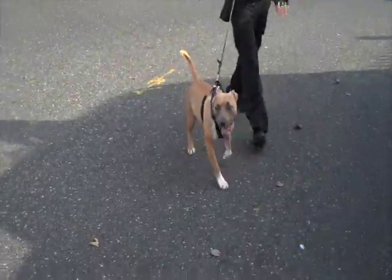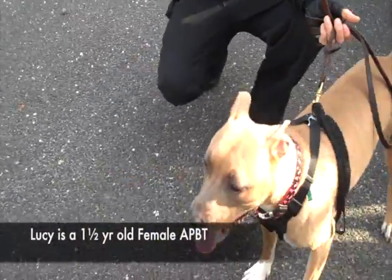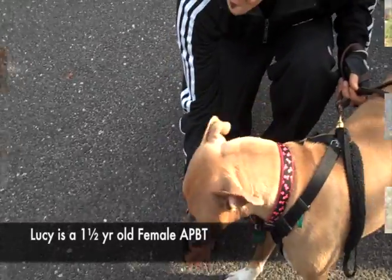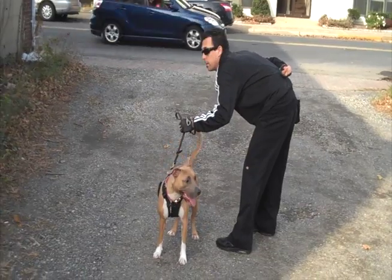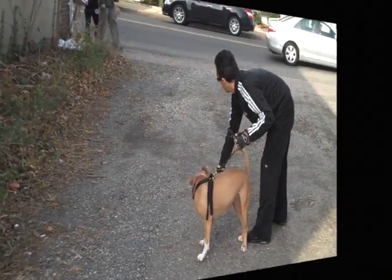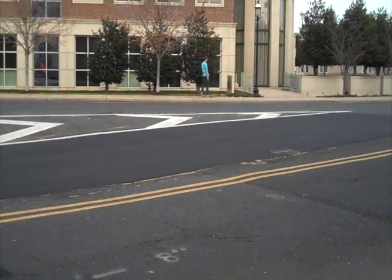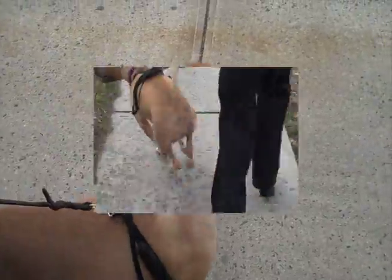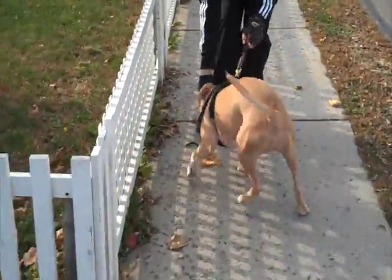This session you're observing is one I recently did with Lucy. She's a 1.5-year-old female American Pit Bull Terrier, and she's a rescue dog that's been living in her new home for 8 months. Her new human companions report her main issue to be reactivity towards running and screaming children in view or simply when hearing them. However, she will orient and potentially react to skateboards, barking dogs, sudden environmental contrast in general, and may react by barking and lunging.